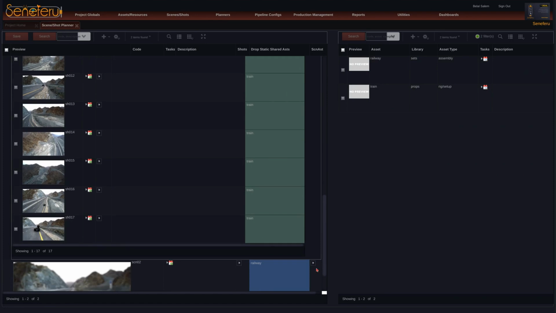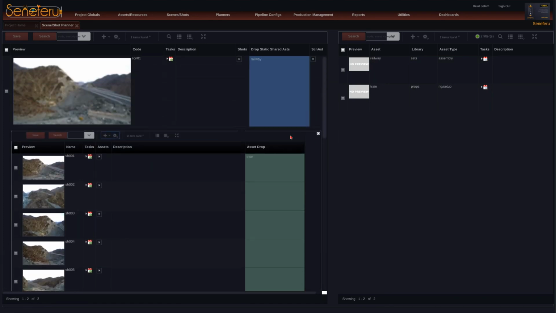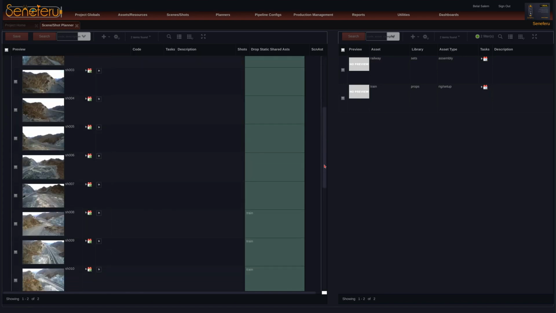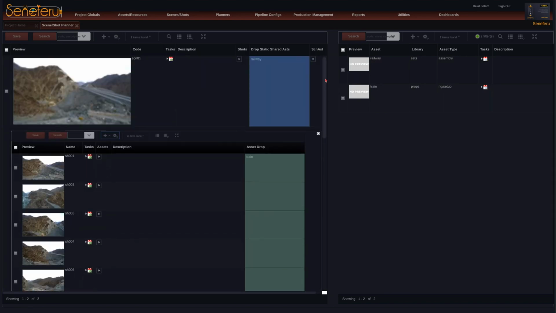Of course, this is not a production, so you don't expect that we are going to create everything in the video tutorial. It's just to show you how Seneferu is handling the task types and the process types, and how it handles the different situations: the simulation, the animation, and the mix between CG and live, which is the VFX work, and how it deals with lens distortions and so on.